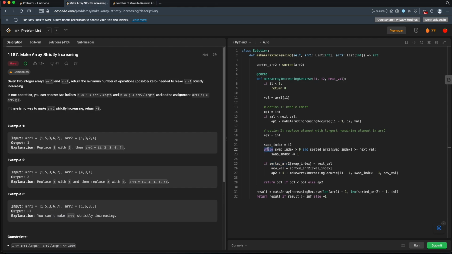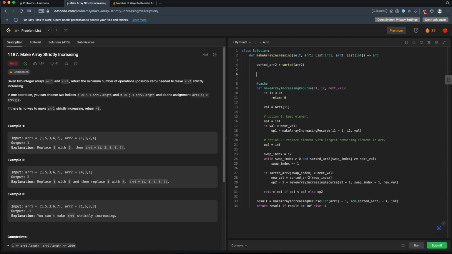Swap this out for a binary search. And once you swap that out for a binary search, you might actually be able to eliminate this index, which actually makes this caching more efficient. So that's like a double win. You win on the binary search because you're not doing a linear search through all your elements to find this index, and your caching becomes more efficient. Let's see, we have 7 minutes. Let's do it. All right, let's do it.